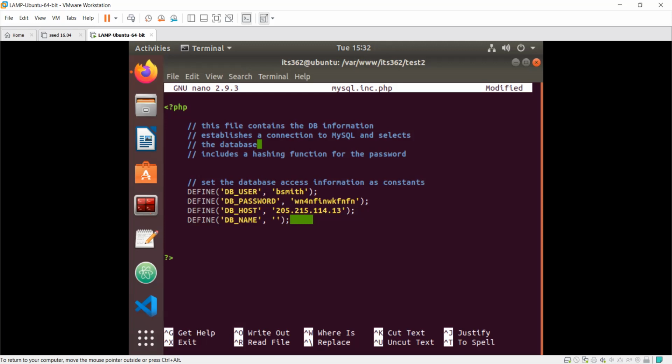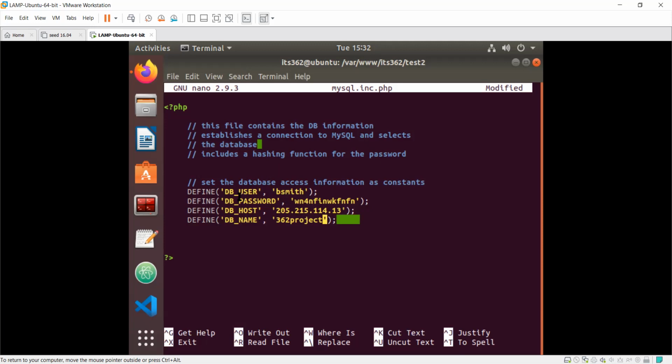So this is for your term project. You're just going to say, maybe you are going to call your database 362 project. As we continue to do examples this semester, this would change, obviously, with different databases that we want to use. But that's basically what you do, as you can see in this file.